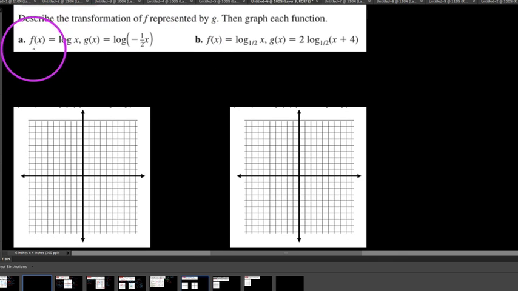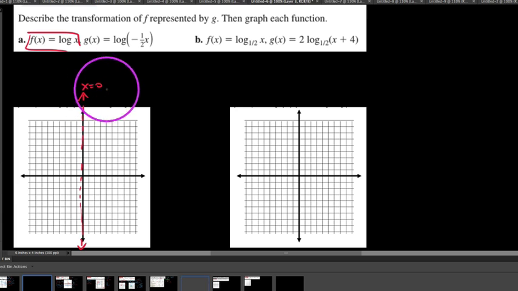We see that we have this graph of f of x equals log of x. To graph log of x, I want to be very straightforward about this. F of x would have a vertical asymptote on the y-axis, x equals 0, just because this is our logarithmic parent function. It must go through (1, 0), and then (the base, 1). Now I noticed that they didn't list the base here, but if they didn't list the base, then it means it's base 10, or we would say that this is a common log.